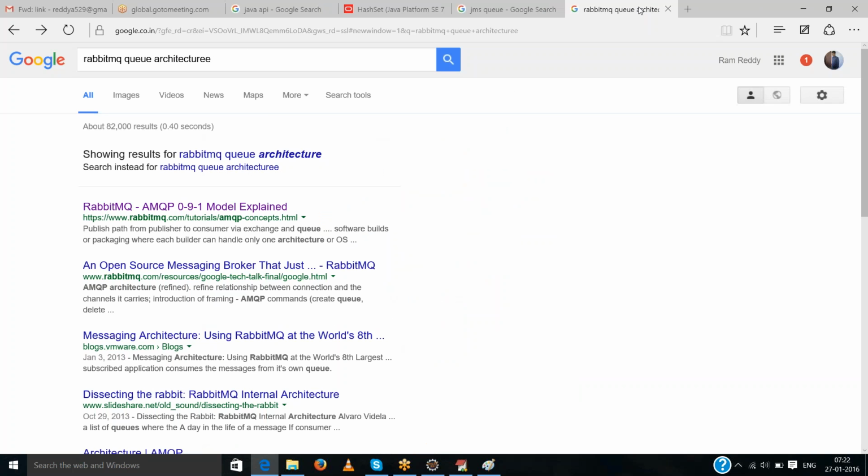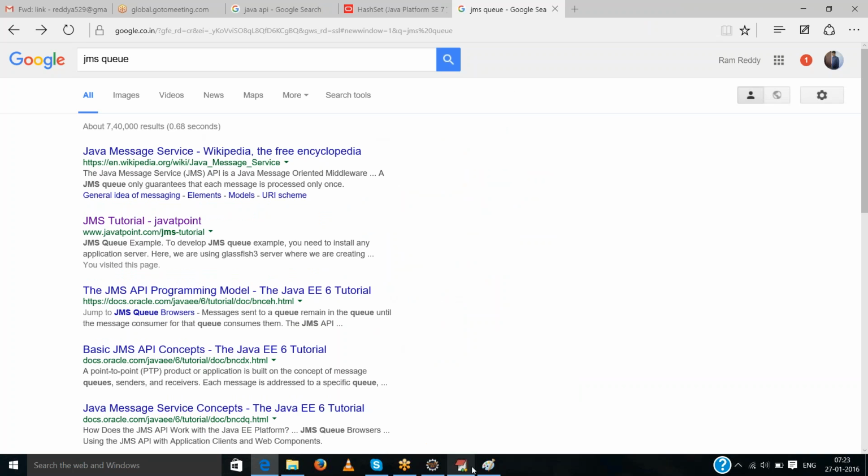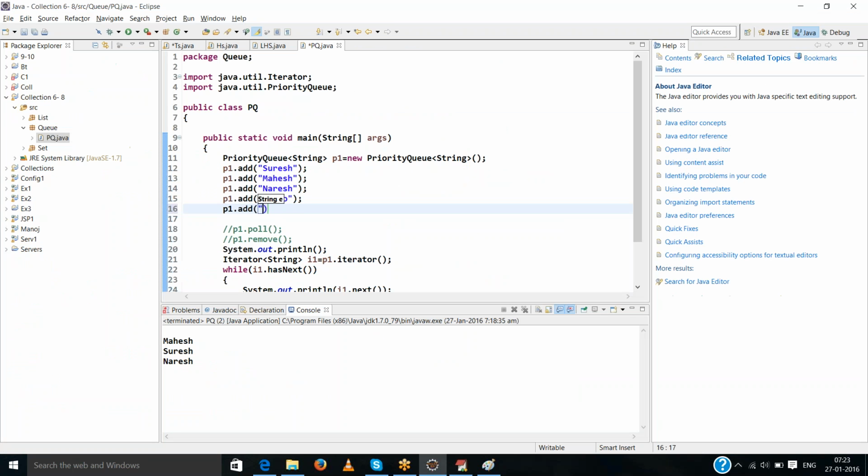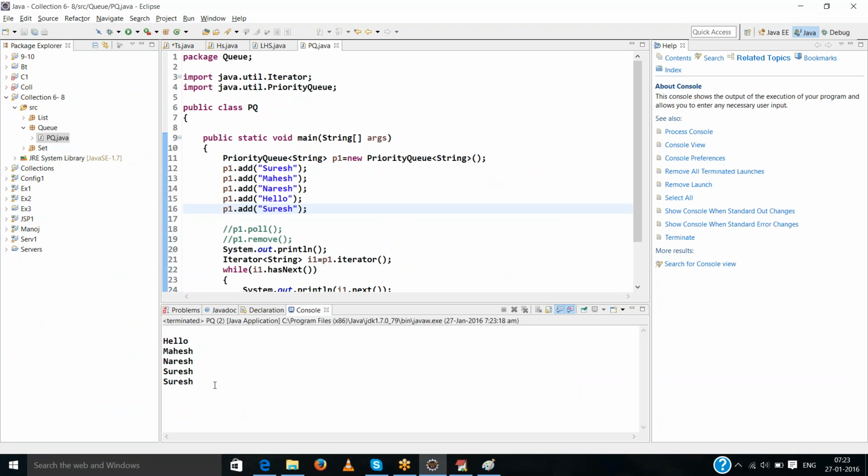And the priority queue does not support duplicate values. Not supported. Suresh, yes, the queue does support them. Suresh and Suresh, because using one mail address you can send multiple requests to another Gmail. Is that possible? Like the queue, it supports duplicate values.